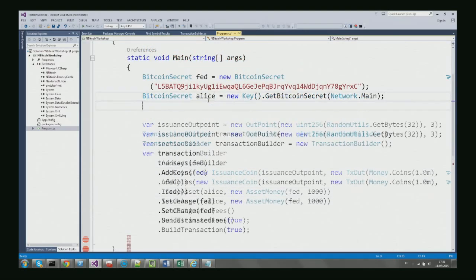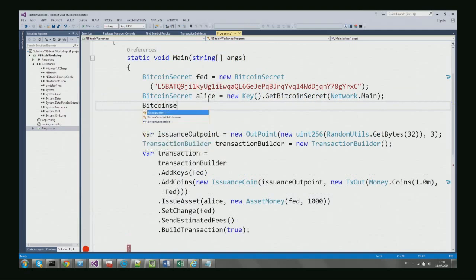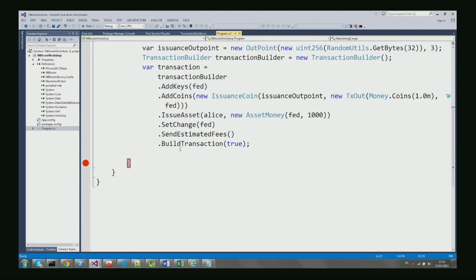But imagine that you have Bob. Okay. So imagine that you have Bob, and then Alice wants to send asset to Bob.